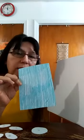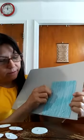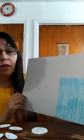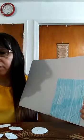Okay, I say you could cut different shapes like this. What is this? Yes, this is a rectangle. You see, I'm gonna put my rectangle over here. You could use tape or you could use glue. Remember, if you use glue, don't put a lot of glue.